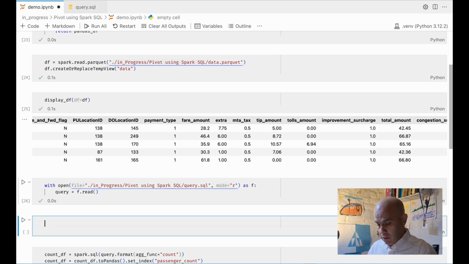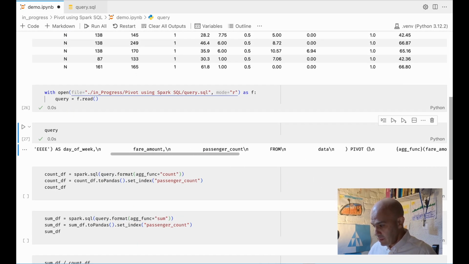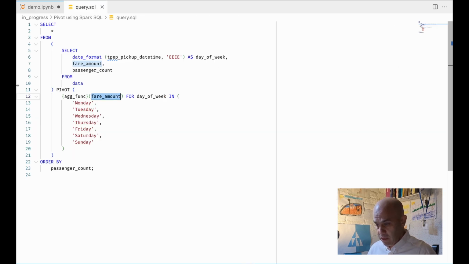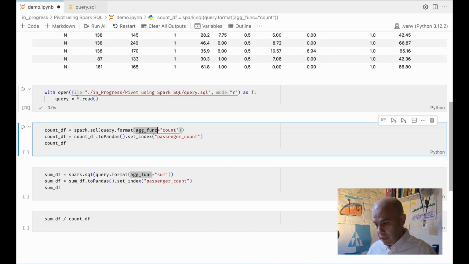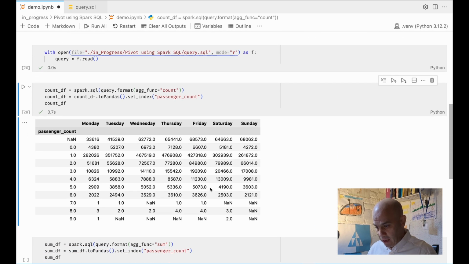It's just now a text file, a string, but here you see the template part, and in the next cell you can see that using the format method of the string I can replace the aggfunc. That's the name here that I specified for the aggregation. I can specify a count and I get the count.